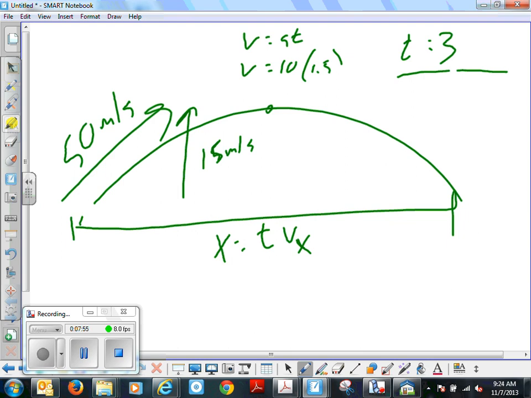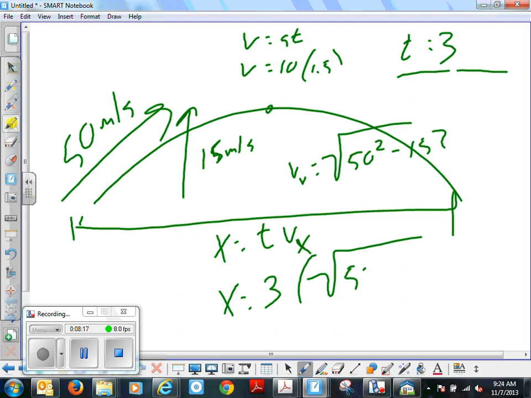Okay, so now I'm in. I got two parts of a triangle, now I can do everything else, right? Because a squared plus b squared equals c squared, so velocity in the x direction equals the square root of 50 squared minus 15 squared. And my full time that this takes then is that times 50 squared minus 15 squared, whatever that root is. Now I have my displacement in the x direction. Do you have questions about that?